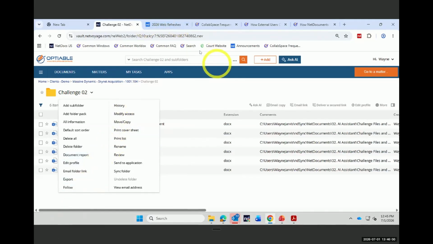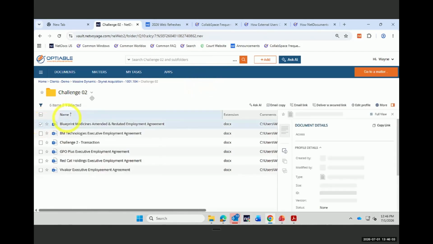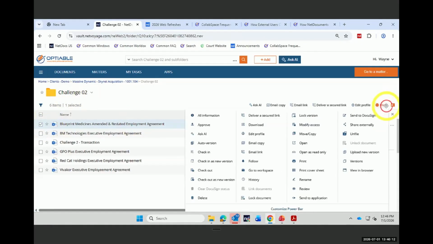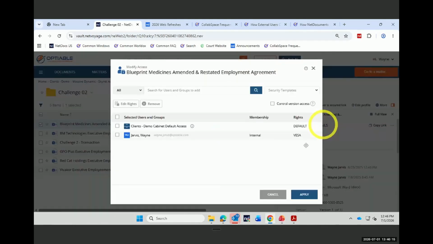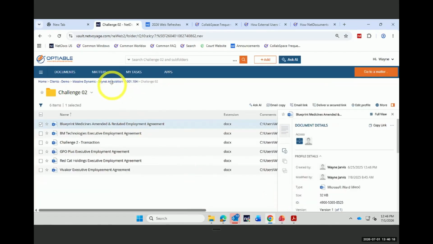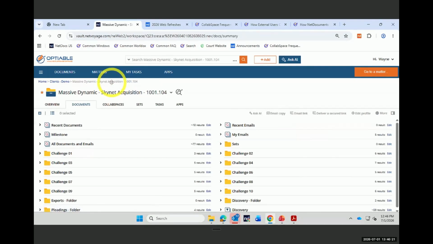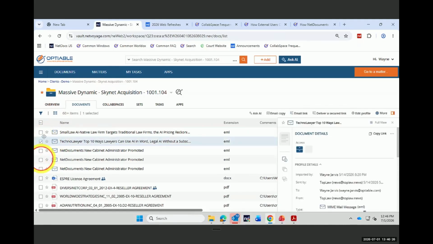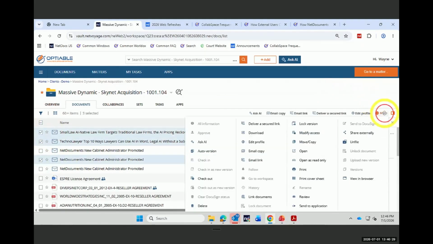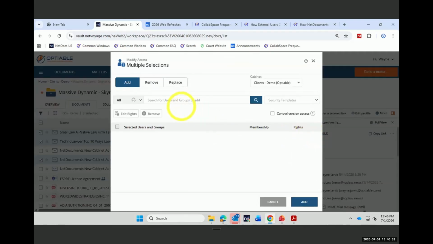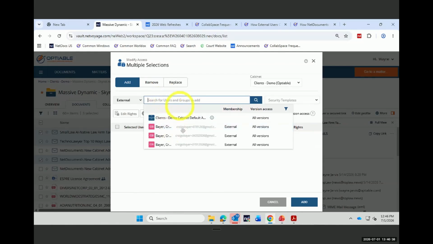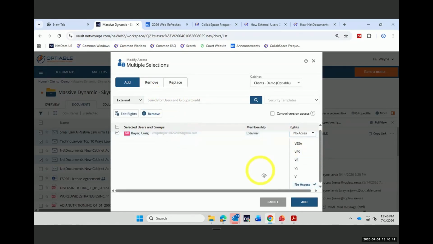And to give them access to an individual file, we need to put that file in a folder and then give them access? Oh no, no, but that's where it gets tricky. They could see the individual document. So more, modify access would work. They would just need to be in list view. So you could just choose documents. You don't need to put them in a folder. If you switch over to list view and you choose some documents here, you could come over to more, modify access, and then you have the external user group. You would see the list of users here and you could add them to it. Okay.